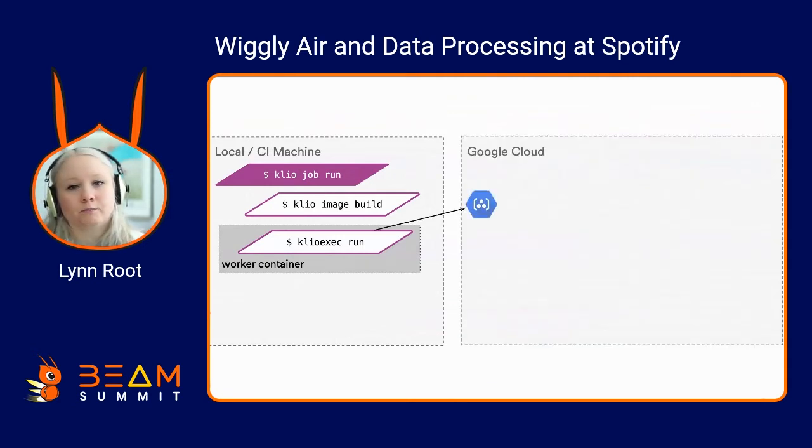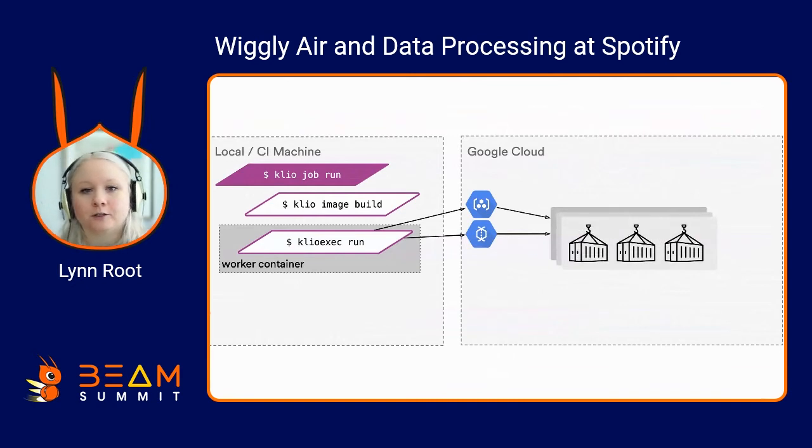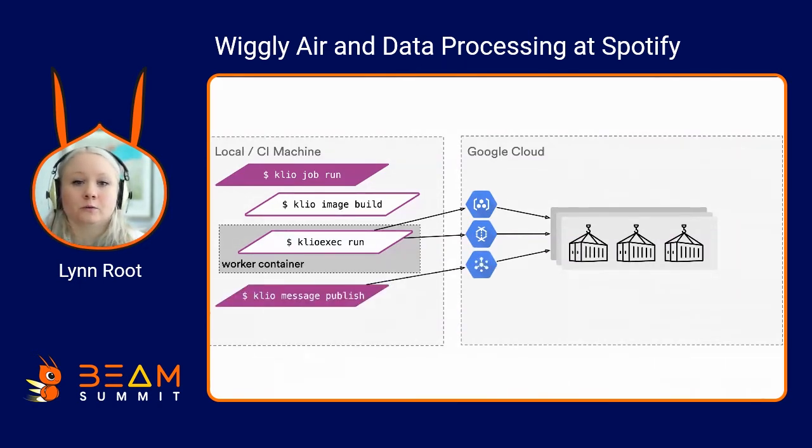And so at this point, the built image then gets uploaded to Google's container registry. And then Dataflow essentially takes it from there. Dataflow will orchestrate the pulling down of that image, spinning up the needed worker machines, and running containers across those workers. When generating work, Clio message publish will publish Clio messages to the job's configured input topic on Google PubSub, which then Dataflow distributes across the workers.